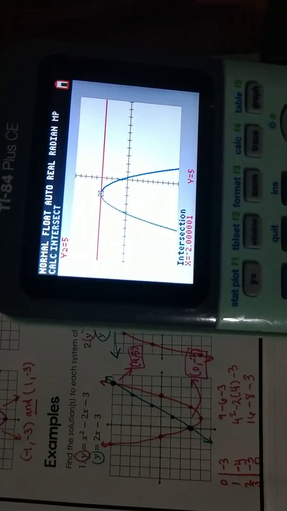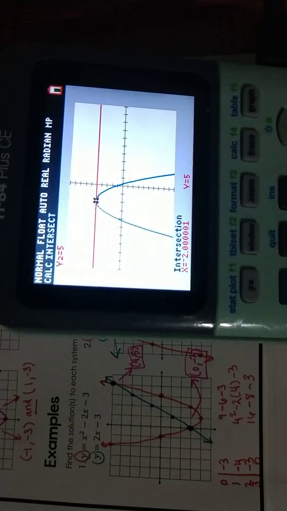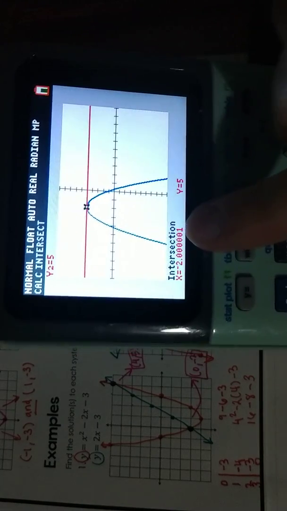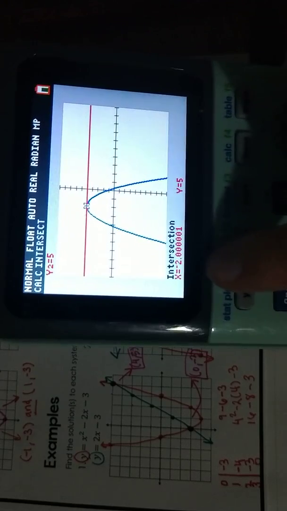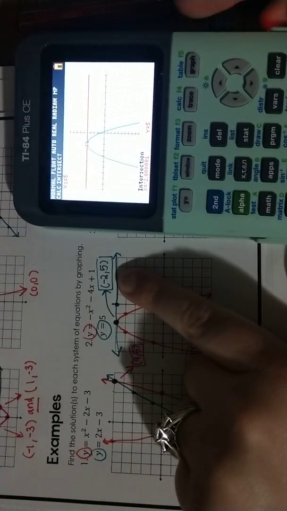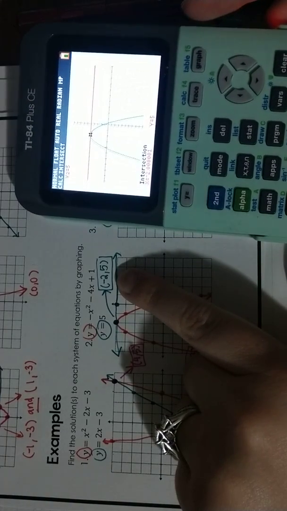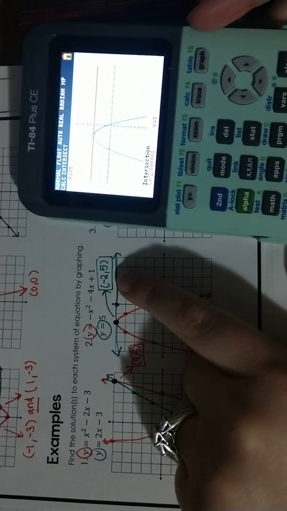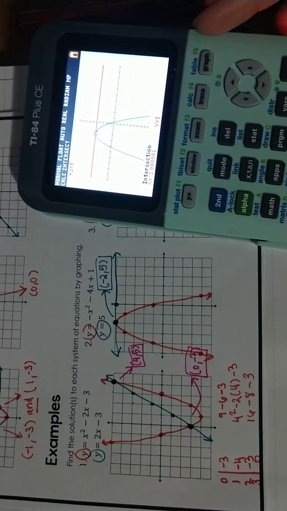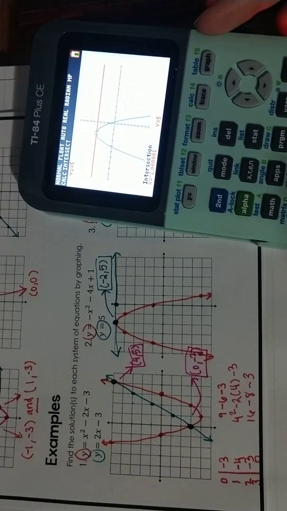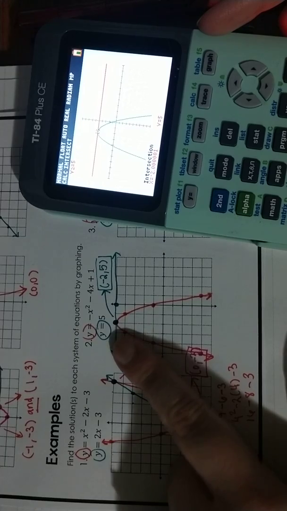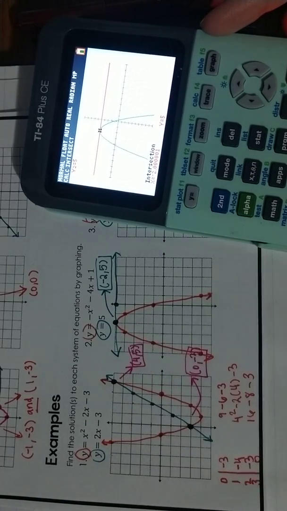And then now it tells me, and it's trying to do some weird rounding here. So that's a fault on my calculator. But here it's telling me x is at -2 and y is at 5. Is that what we got here? X is at -2 and y is at 5? Oh my gosh, it is. So this is something you can do to check your work when you're going through the practice, especially with me not being there. So use this only as a tool to help you, because you will have to do something like this where you won't have the calculator to support you.